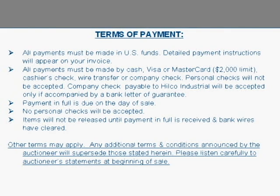I will go through some of the main announcements, and if there are any questions at any point throughout the day, we ask that you ask the questions before we sell each lot. If you have a question about a machine or how we're selling something, please feel free to ask us. We only ask that you ask the question before we offer the lot. Once we say sold, UCC law, it's a done deal. Nothing we can do about it. So please ask us the question before we put it on the block.